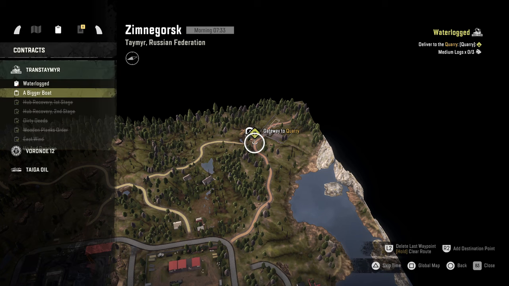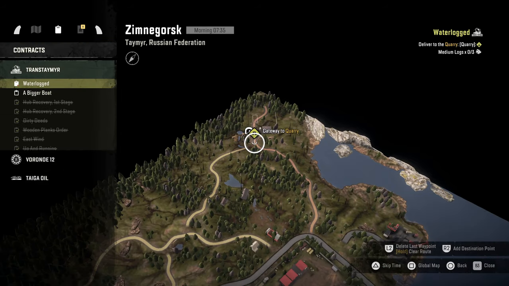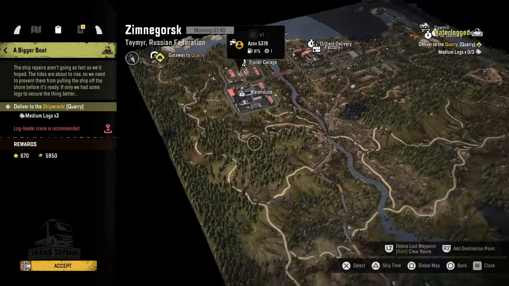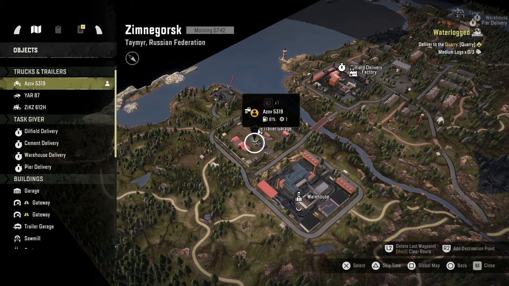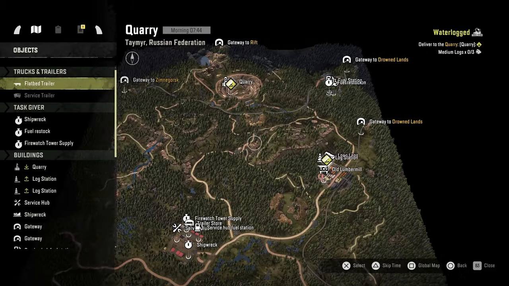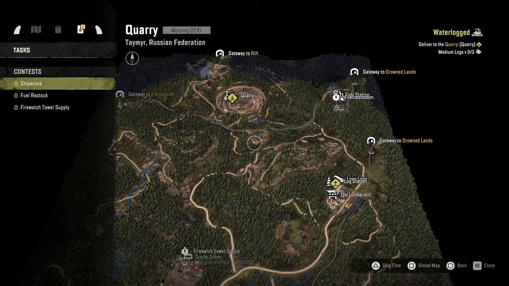We've got medium logs and we've got water logs. So we need 6 medium logs. We might do something special. And I might hate myself for it. So let's see real quick. Where does all this need to go? We need to go back to the quarry. Oops. The quarry is that one. We have to pick up and drop off. Simple, easy, quick, dirty, whatever. Is what it is. The next mission.